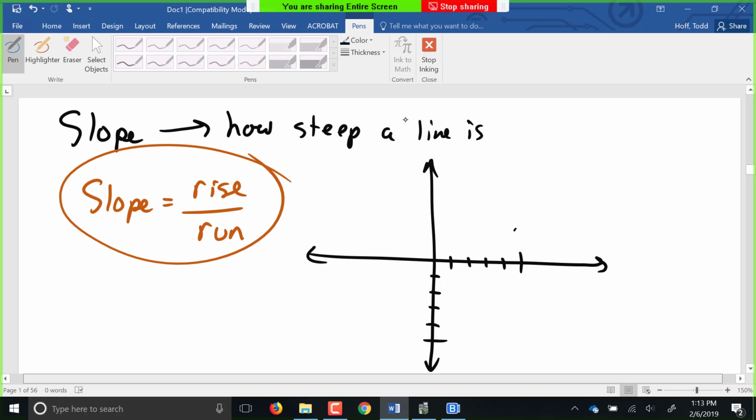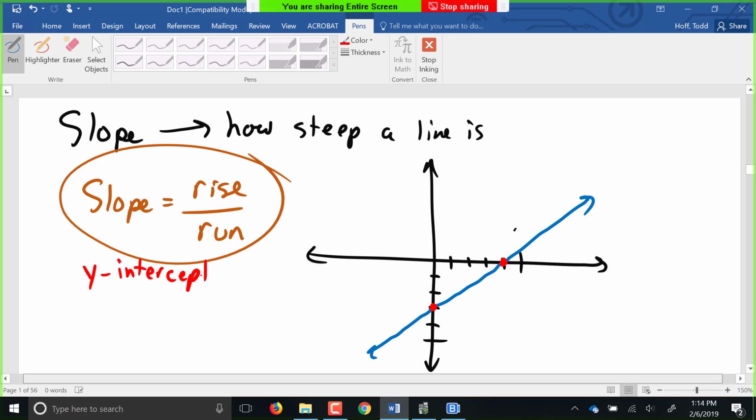Looking on a graph, sometimes it's relatively easy to figure out the slope of a line. If it goes through nice, neat little points like this, we have to find 2 points on the graph that we can identify its coordinate. We have those 2 right there. In this case, of course, a little review.